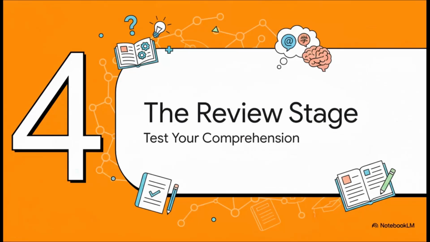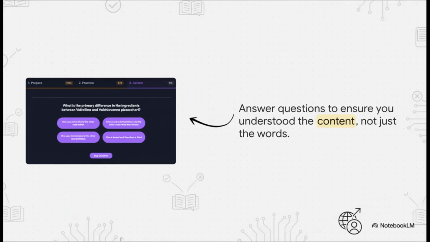Okay, so you've prepared, you've practiced, you've made it through the whole video. Now you're at the final stage of the lesson, which is the review. This is all about checking if you really understood what was going on. So in the review stage, you get a quick little quiz. But the key here is that these questions aren't just about vocabulary. They're about the content of the video itself. It's making sure you understood the ideas and the meaning, not just that you could recognize individual words.